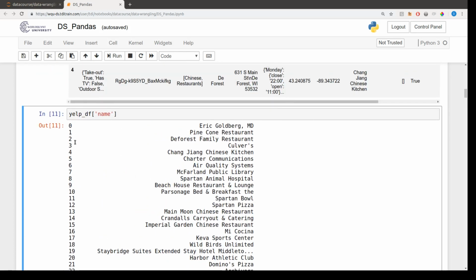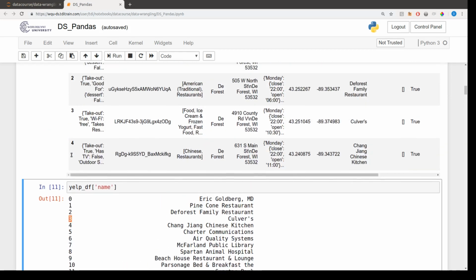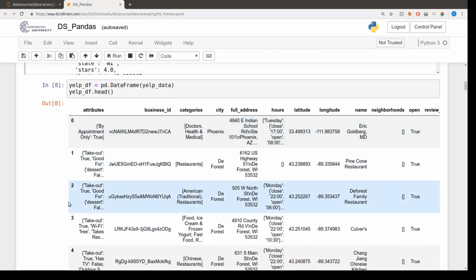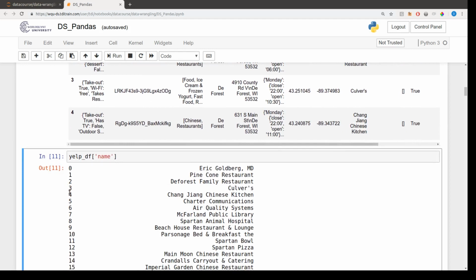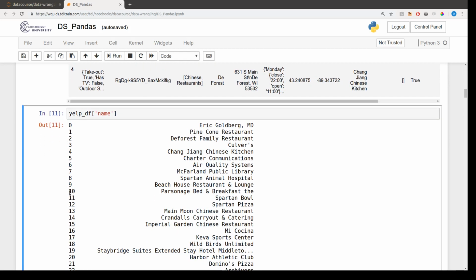And it also has an index. Each row is labeled by an index. And it's the same index we see for the data frame itself. This index, in this case, is simply an enumeration of the rows, but in general this index could have any kind of immutable data.